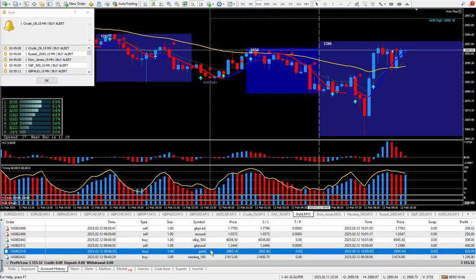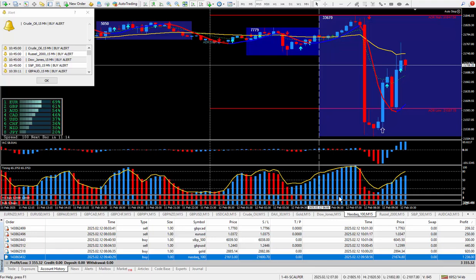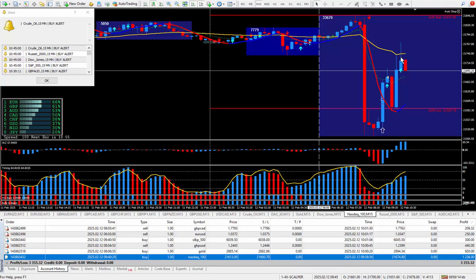Okay, let's move on to the last trade, the NASDAQ. Now the NASDAQ pays $20 for each tick. So let's drag and drop this up, see where I got in at. So I waited until after there was some strong news. I waited till after this, and then I saw it was going up, and I was pretty sure it was going to go back up and hit the goal line, but I closed it out at this point just being happy.